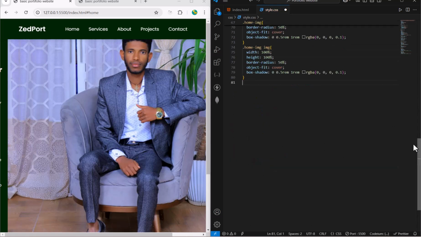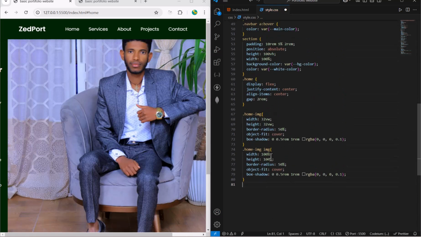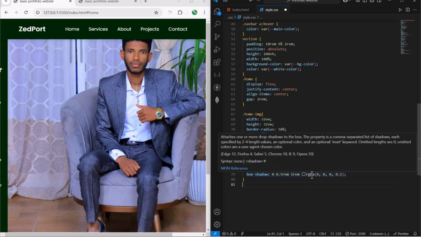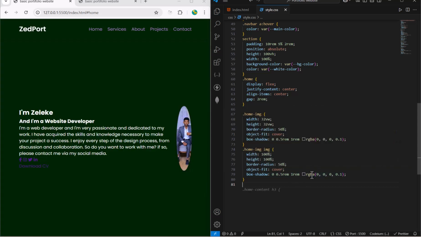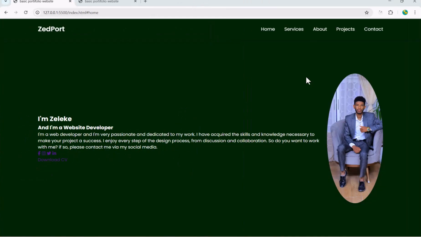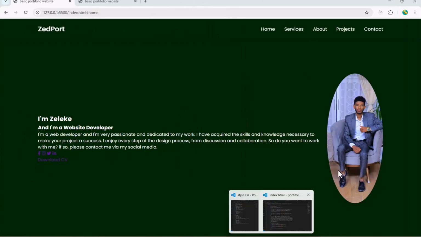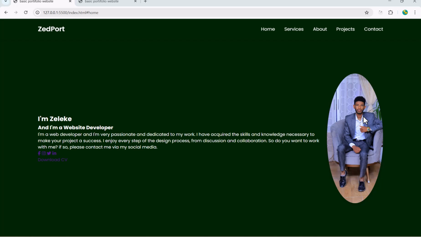Here we have width 100%, height 100%, border radius 50%, object-fit cover, box shadow. When I save and refresh, here we have the image. First, let me style this text right here.